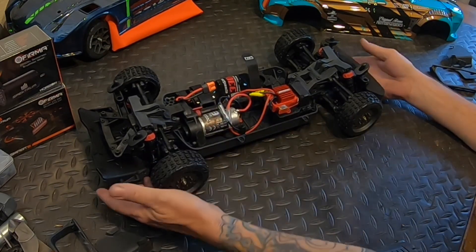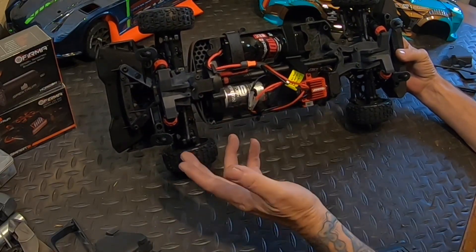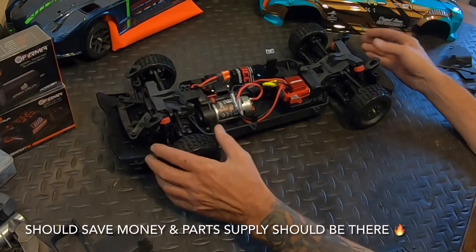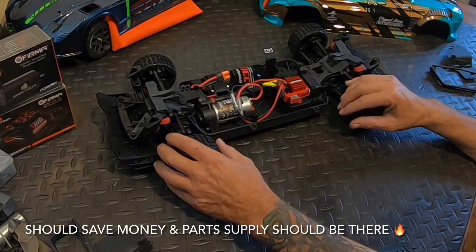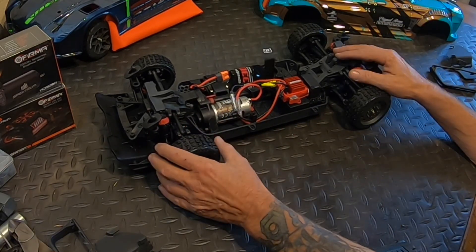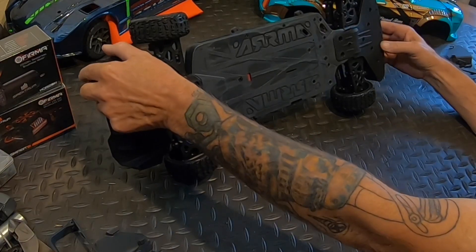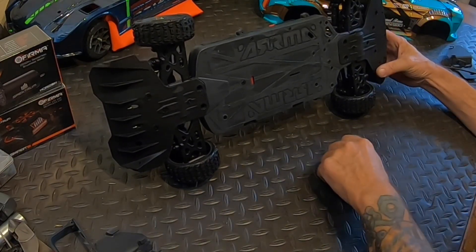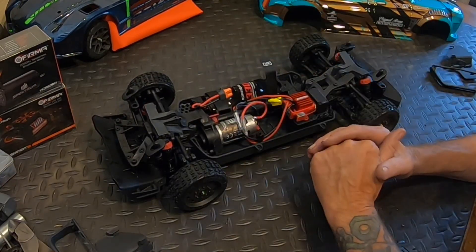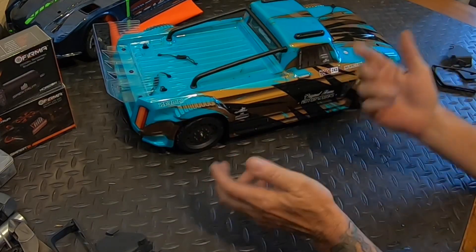You have to wonder: is now the time to buy? Especially when it comes to RCs - what you want is something that's universal between all your RCs, and I think that's where this platform is great. You're getting something that can interchange if you already have the 3s line. There are some new technologies they gave us - these front and rear diffuser and front bumper. I'm curious to see Basher Queen come out with the splitter for these things and maybe some side skirts.